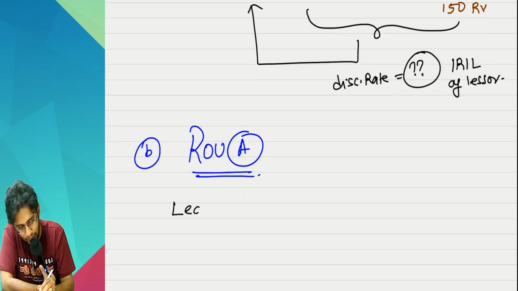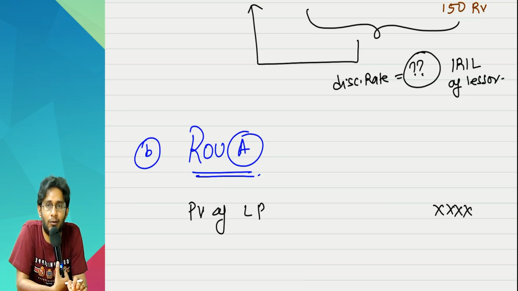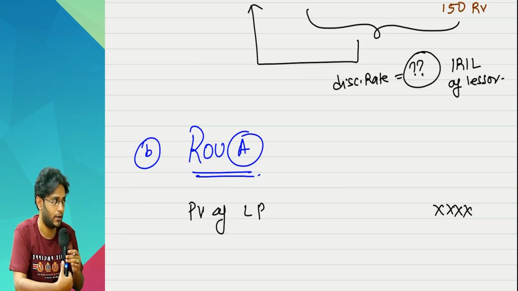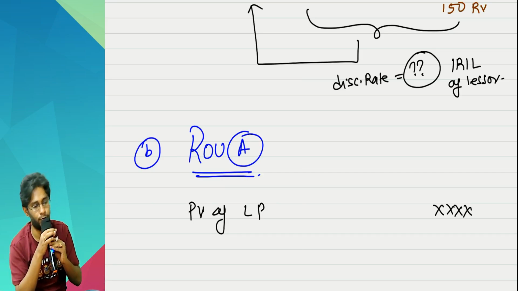ROU asset should be recognized at what amounts, you know. First one, lease liability amount. That is nothing but present value of lease payments. Whatever amount you credited to liability, the same amount you should debit to asset also. Very obvious, sir, otherwise the entry will not tally basically. That you anyway have to do. Apart from this, some extra also you have to do.